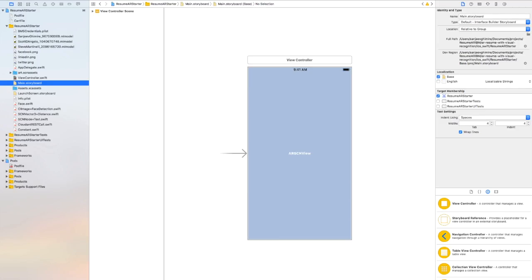Once the project is set up, we need to configure and run the AR session. There is a scene view already set up in the main storyboard, as you can see here. The AR session object manages motion tracking and image processing. To run this session, we need to add an AR world tracking configuration to the session.